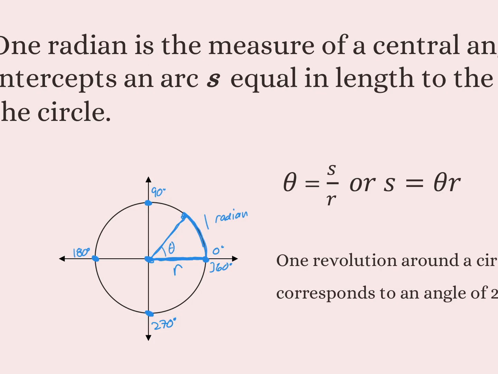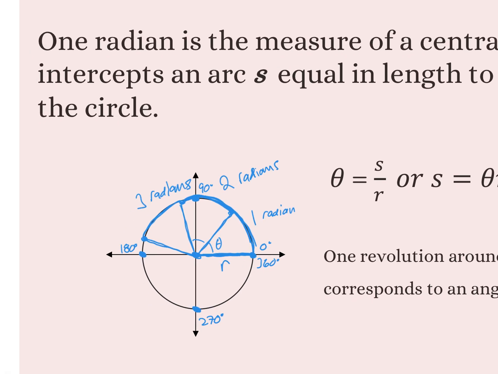And if you keep doing that, right? So if I take another radius and fit it along the circumference of the circle, kind of back to back with that one, and I say that this is another angle of theta, and this is another radius. So right now I have 2 radians. All right, so that's 2 radians right there. If I do that again, I take another radius, then we get 3 radians, right? So from here, this is 3 radians now.